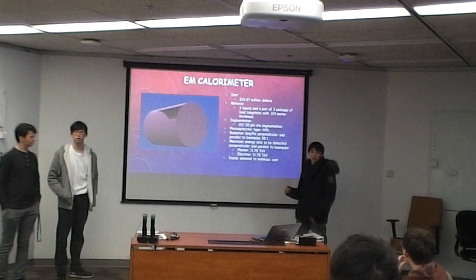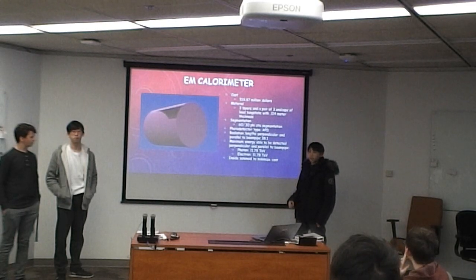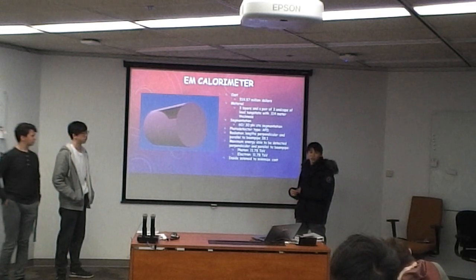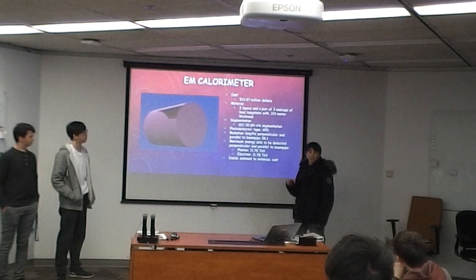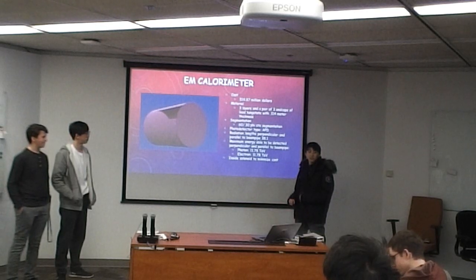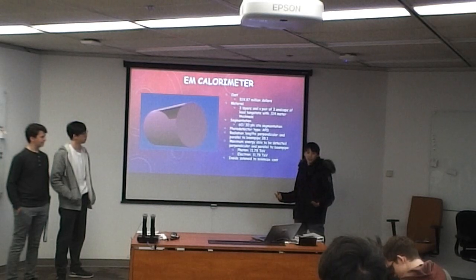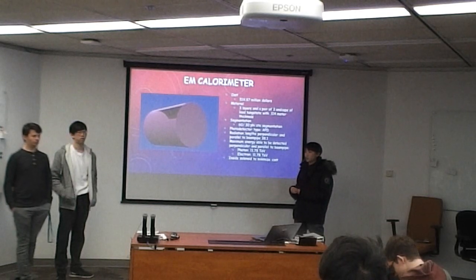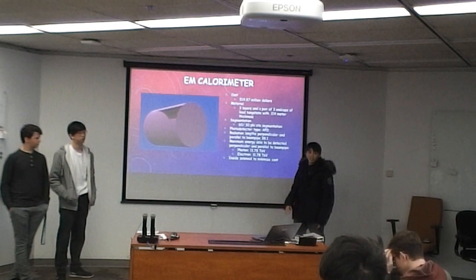The radiation length parallel to the beam pipe and perpendicular is 38.1, and we chose this amount so that we could measure the particles that have 11.87 TeV. And we decided to put the solenoid outside the EM calorimeter so that we can minimize the volume of the EM calorimeter and minimize different costs.